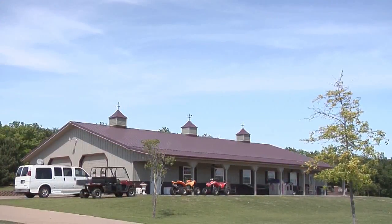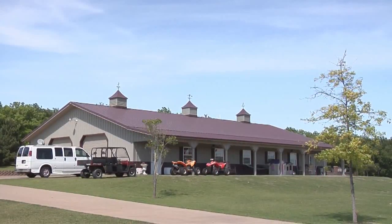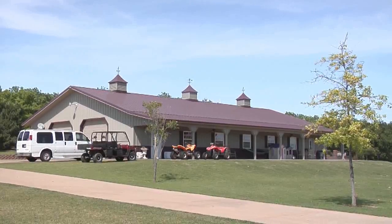People are just surprised when they walk in how nice it looks and feels, just like a stick-built home. And they have to bring the women with them, because the women cannot visualize it until they see it. Once they see it, they realize, you know what? I could live in a metal building now, because they see that it looks like a finished home inside. And that's what surprises people, is how nice we've made it look. And it just feels like a home, lives like a home, except you don't have all the maintenance and upkeep of a home, especially on the exterior. And that's really a treat, especially as we've gotten older, to have less that we have to maintain.